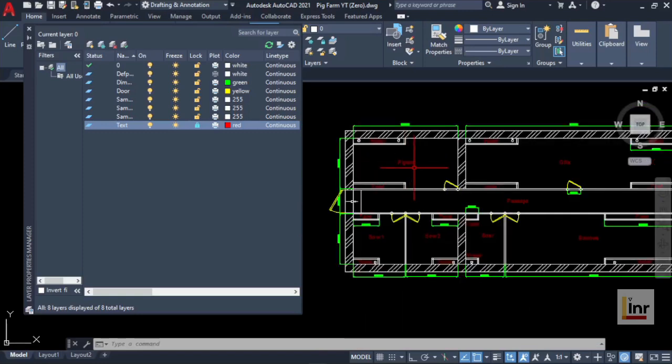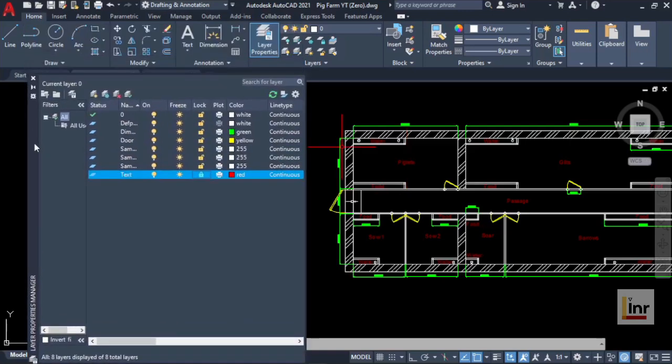Now let's zoom out. And if you toggle your cursor, your crosshair, you can see that there is a sign that shows that it's currently locked. If I want to draw a line now from this point, you can see that it's locked. That means whatever you're doing will not currently affect that particular layer you've locked. So let's escape that and come back here and unlock it.